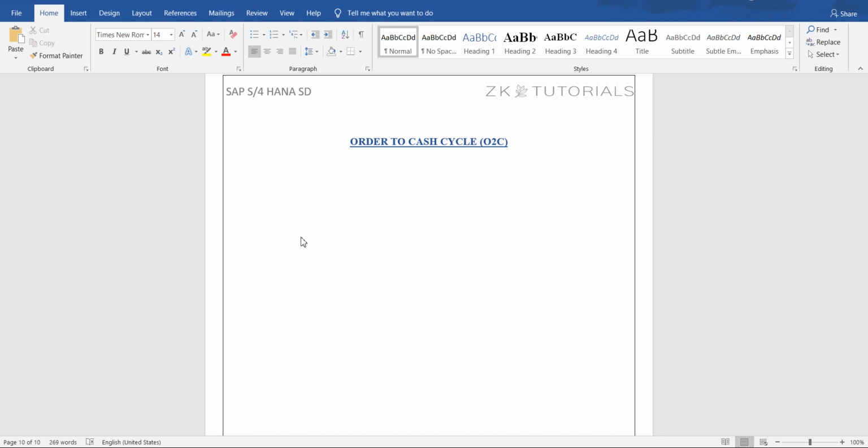We need to go for a deeper dive, one by one, so that we are able to understand. There are a lot of configurations behind that, so we have to see everything one by one. Let me put the steps over here, one by one, and then I will explain what case we need to perform.